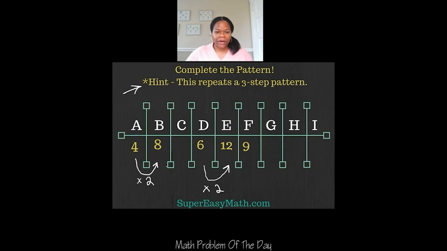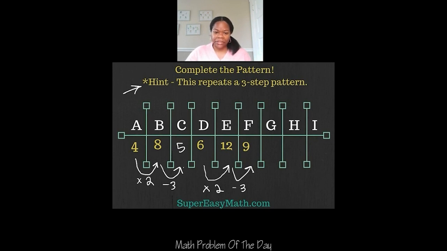Now I'm going to figure out what would go next. Well, in this first area, I don't have a number, so I can't use this spot to figure out the next step in the pattern, but I can use this one, the 12 to the 9. And the first thought that comes to mind is I would subtract 3 to get there. So let's assume that's correct. We don't really know, but I would write in minus 3 over here to figure out what C would be, and that would be 8 minus 3, which would give me 5.